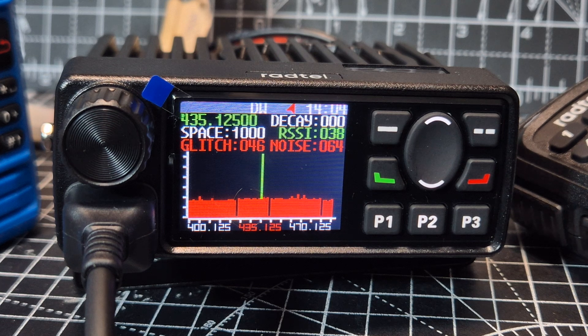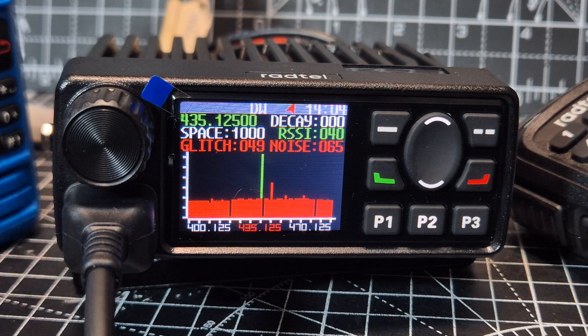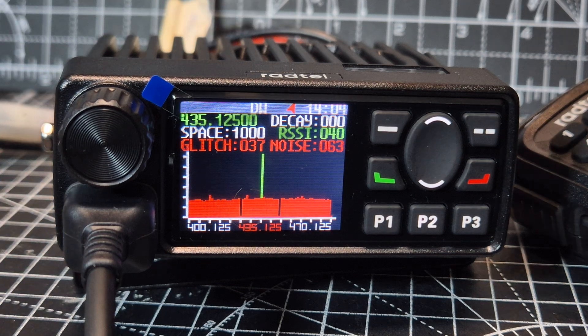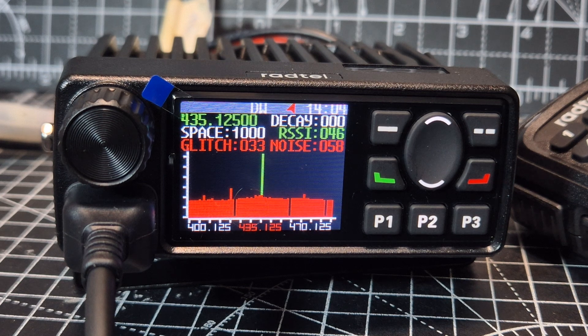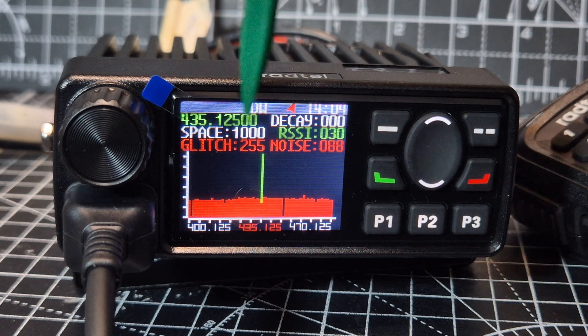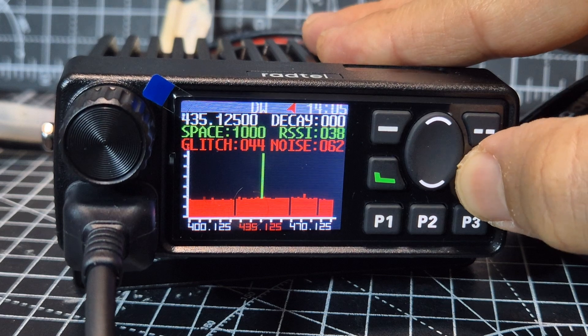If you're curious about cost, it's about £75 — 25 watt radio. As you can see the spectrum scope is on. I can see it's scanning from 400 to 470 MHz, so if I just quickly key up — we're all keying on 433. I am seeing it go up on the scope. I'm sure this is all adjustable; it's bright red at the moment. Let's push a couple of buttons and see what it does.